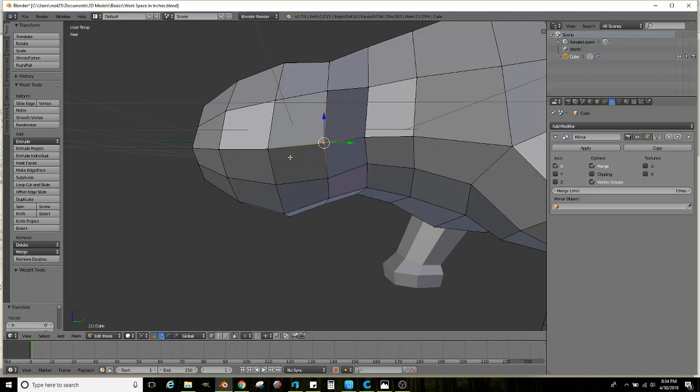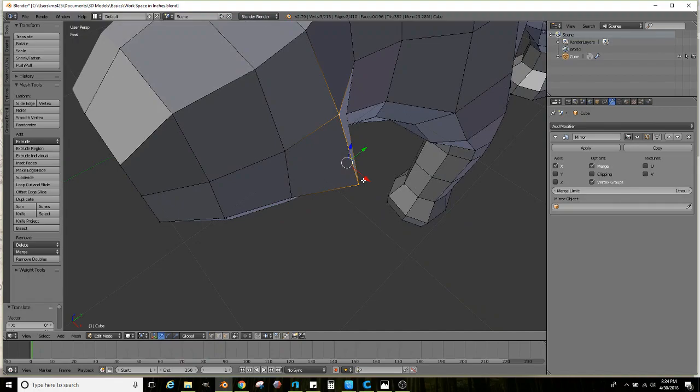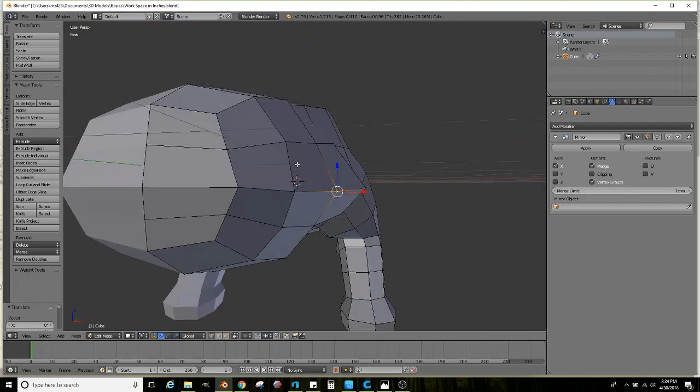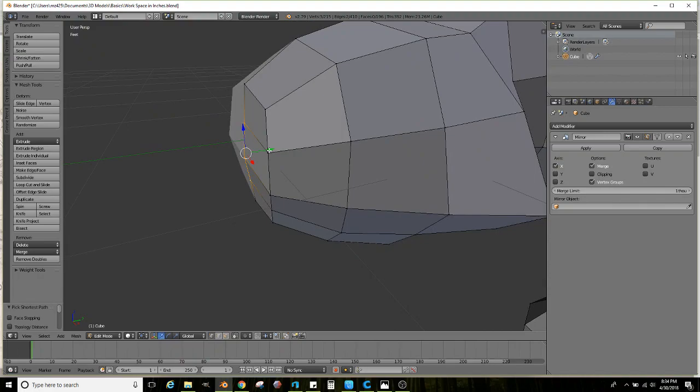All right, so back to this thing, triangular shape head. So I'm going to go ahead and start messing with this thing right here. And let's see here. Okay, so we got the most basic shape going on right there. Let me go ahead and move this forward just a little bit right here.